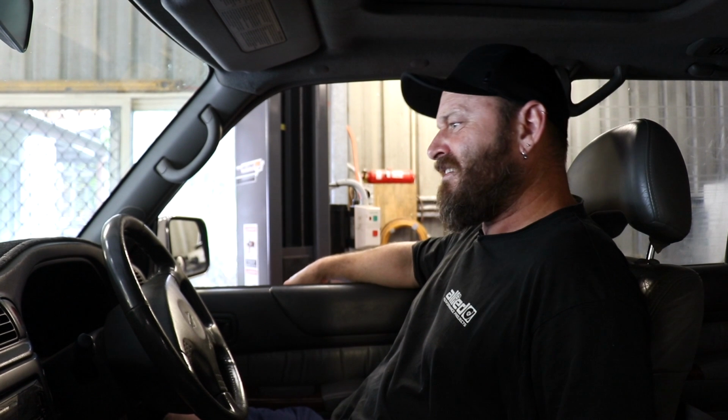Pump and injectors are on. It's all running sweet. We took it for a run down the road yesterday. Seems to be working fine. So pump and injectors and everything are quite a bit noisier now, which is just a thing when you upgrade to the 12mm plunger. Sounds cool. I reckon it sounds awesome. Sounds like a proper tractor now.